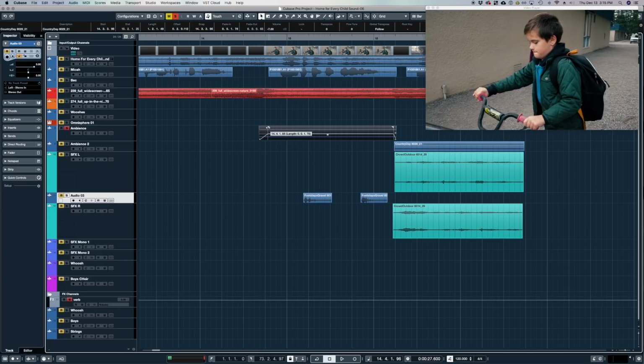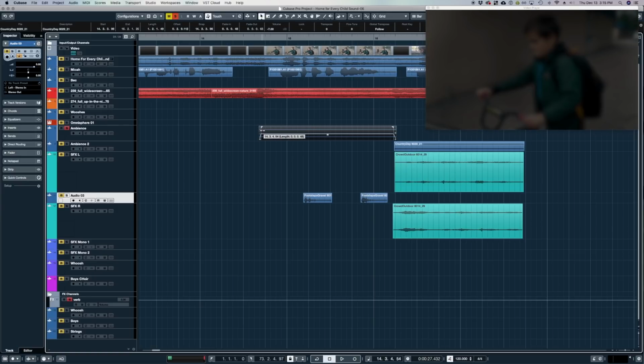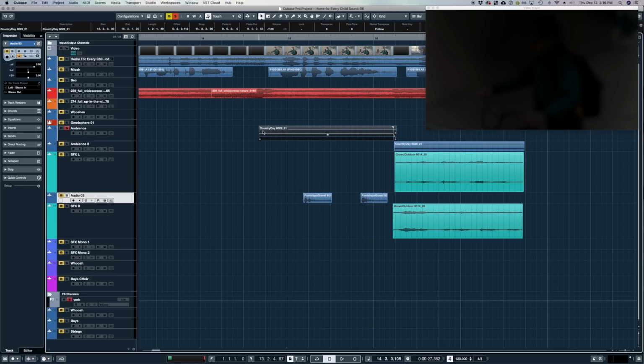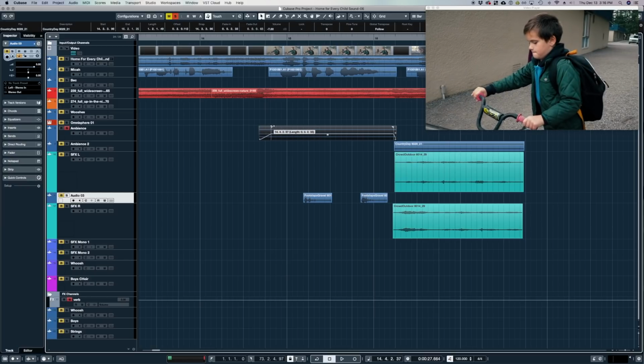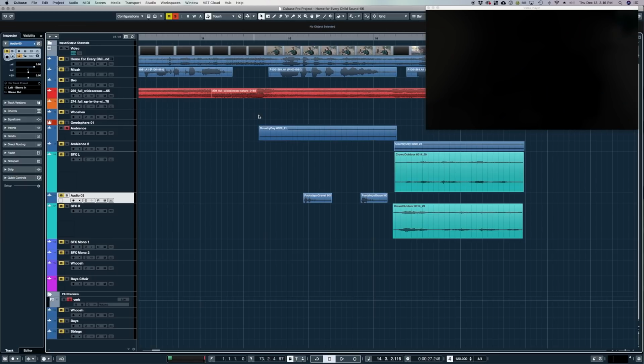And then watch what I can do with the fade in as well. So the fade in, because it's a fade in with the video, I can fade the sound effect in. As opposed to if it was a hard start, I'd probably have no fade in at all. But if I stretch this out, you can see I can fade this in right to where the fade in actually stops, which is right there. And so now the sound effect will fade in perfectly with the length of the fade on the video.